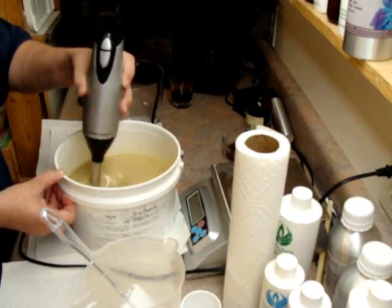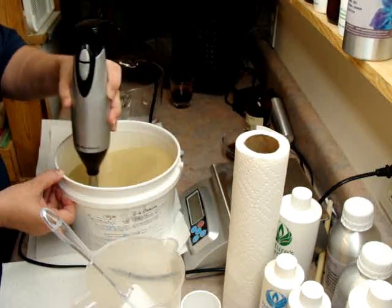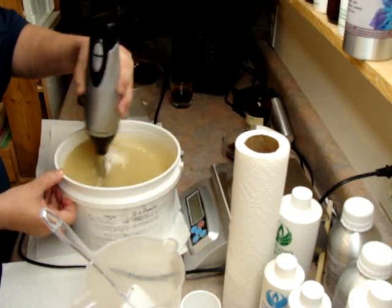Now I have made Karma before. Actually, I've made both of these soaps before, but it's been a while.